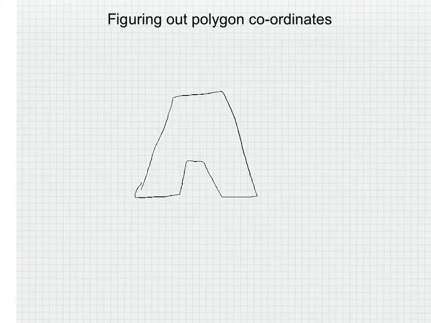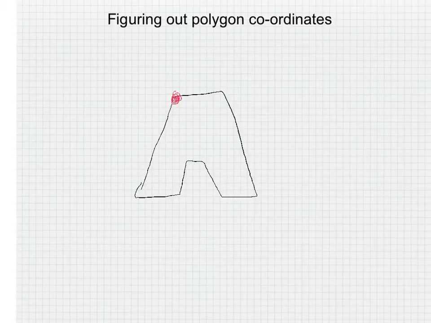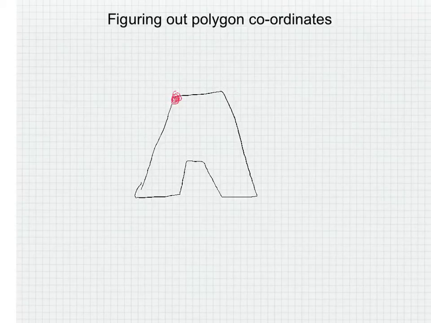So there's some things that we need to know about this shape first before we write down the coordinates. When we do write down the coordinates, it's important to remember the order in which things will happen. So if I give the x and the y coordinates for the first point, I then need to figure out which direction I want this polygon to be drawn and then do the points point by point.